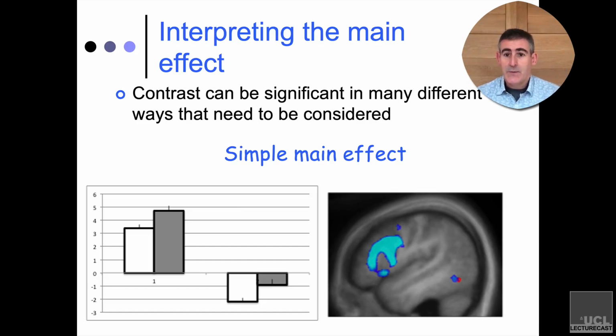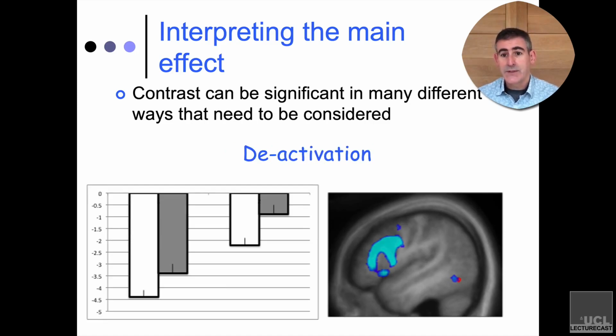So what's going on there? Well, look, there's still a difference here. Even though it's negative, the low familiarity kanji, which is the rightmost dark gray bar, is less negative than low familiarity hiragana. That is to say, there's a difference between them, and that difference is in the same direction. It's not at all what I was looking for in my main effect, but it is numerically still capable of generating a main effect. So if this is the pattern that I see, it's a really different interpretation of the main effect than what I had initially thought.